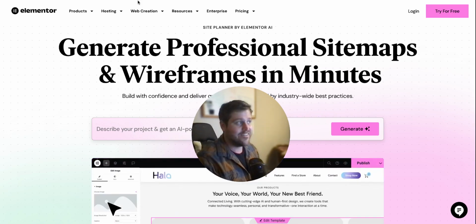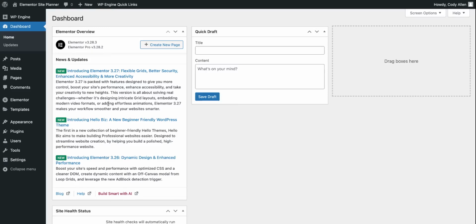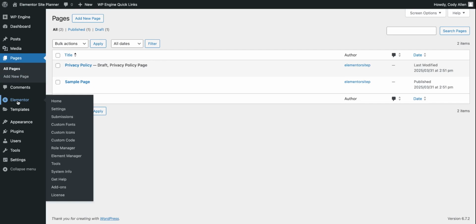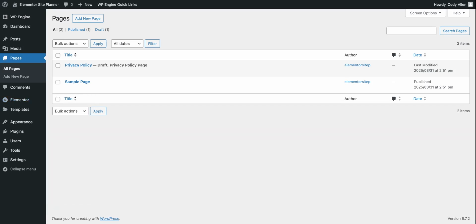So let's get started. To start off, I want to show you, this is my WordPress backend. And I want to go into the pages here to show you that there are no pages currently on this site. These are the standard pages that get spun up with a WordPress site. And for this tool, you are going to need Elementor Pro to make sure everything moves over. I think you might be able to use the free version, but you're not guaranteed that everything is going to move over. And I'll show you what I mean by that later on in this video.